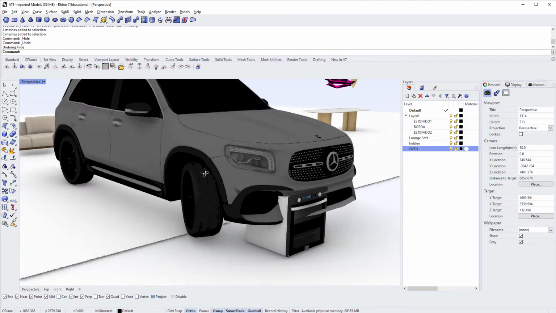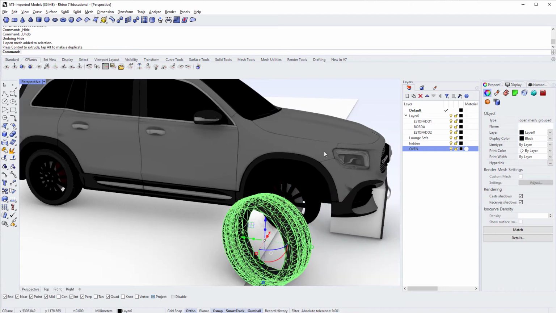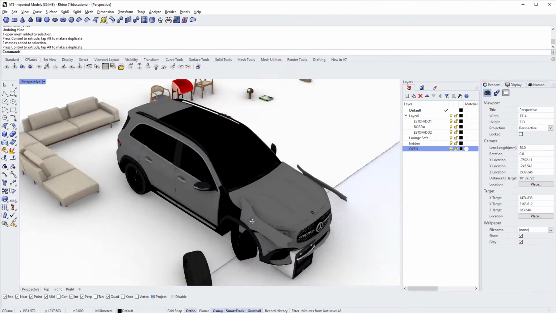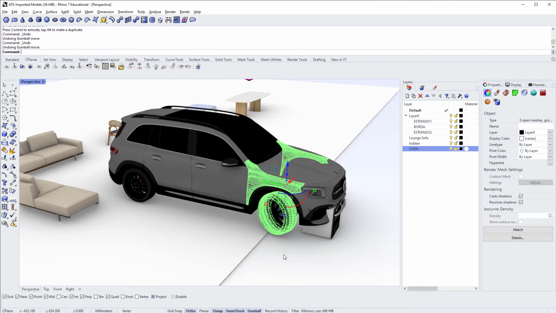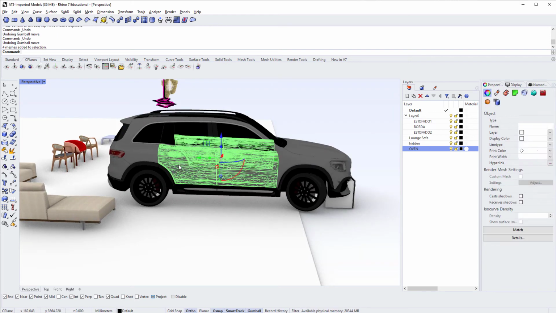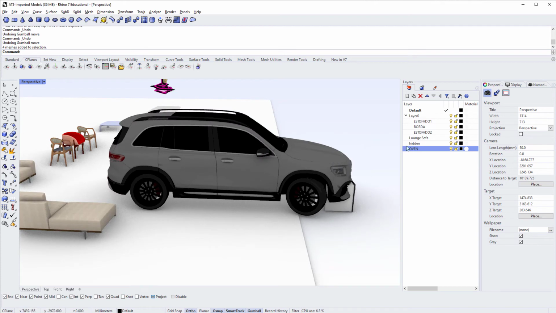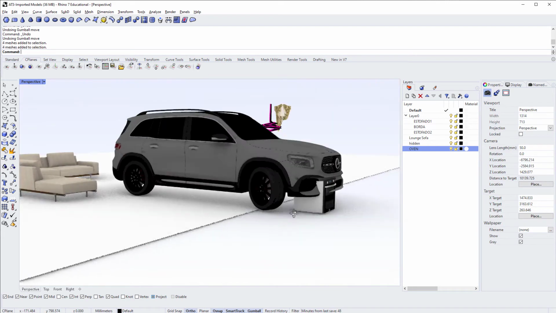Number three is that it's imported as individual meshes. So wheels, tires, individual panels, everything's just imported as one item. So even to select it, to make it a group is going to be a pain. And I tell you what, if I want to explode this and ungroup it to then put it on the right layer and regroup it, because notice it's on layer 0, that is going to be one hell of a time.